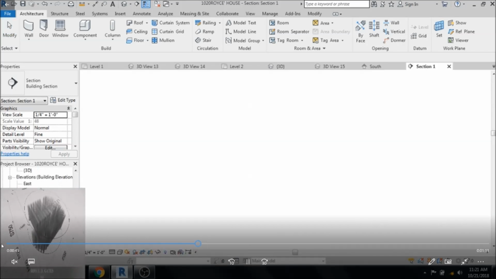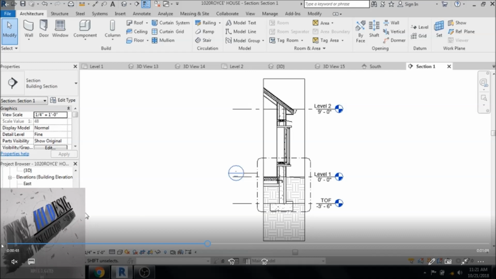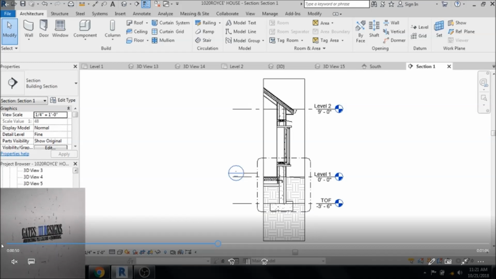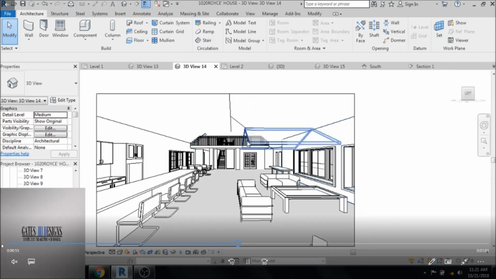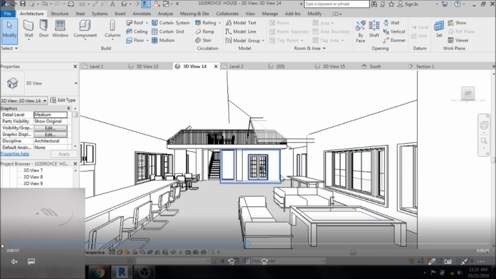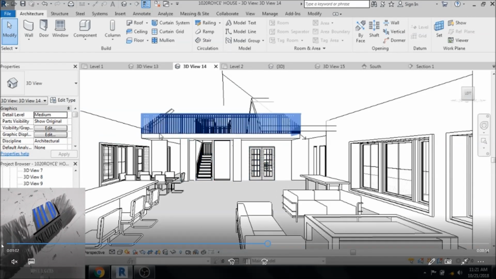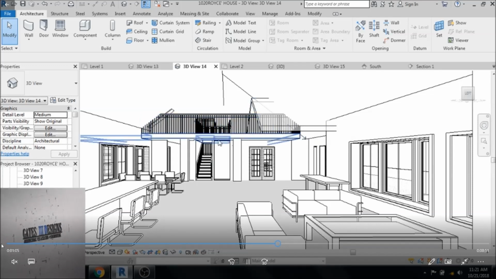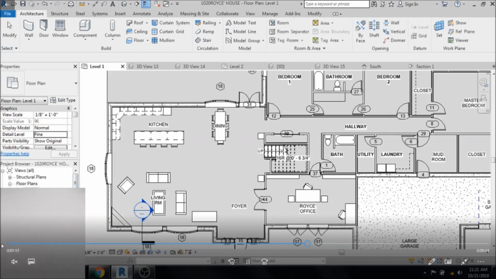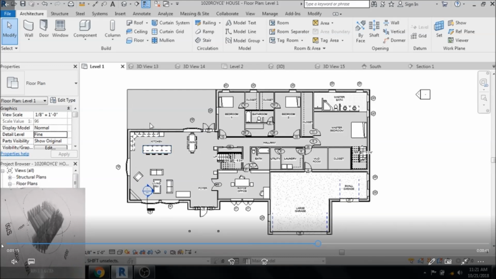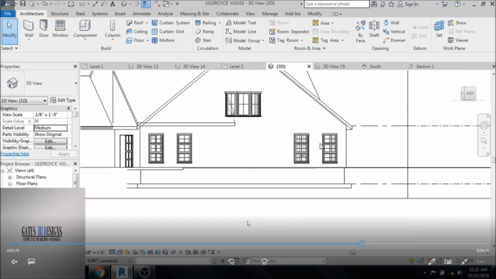And let's take another view here. I got a 3D view. It's a section. Okay, here we go. So this is a 3D view inside using Revit, and I just imported all of this into SketchUp. And like I said, it's not completed. You can kind of see some roof protruding through, and that'll be trimmed off in Revit. But I just wanted to throw this in SketchUp so I can go ahead and do a render, see what textures and materials I like. So yeah, let's go back here.